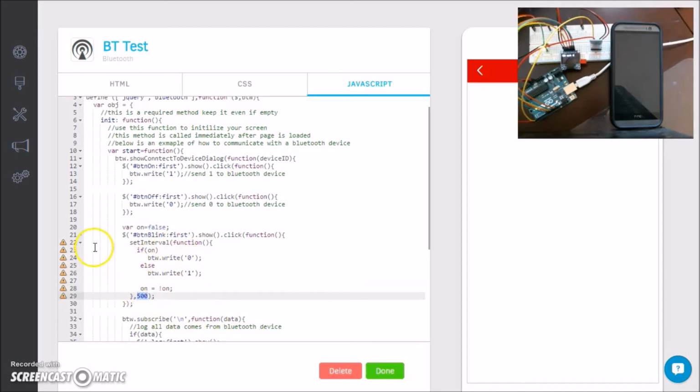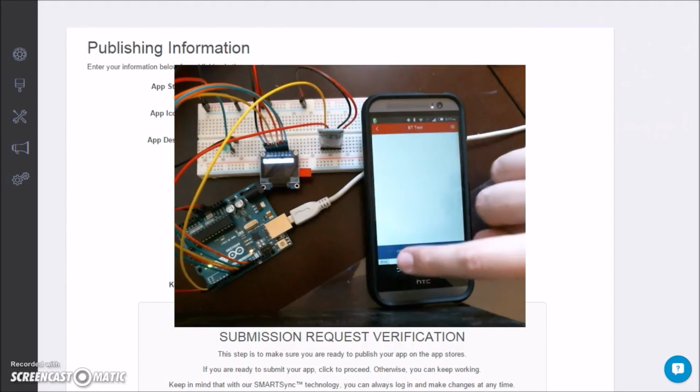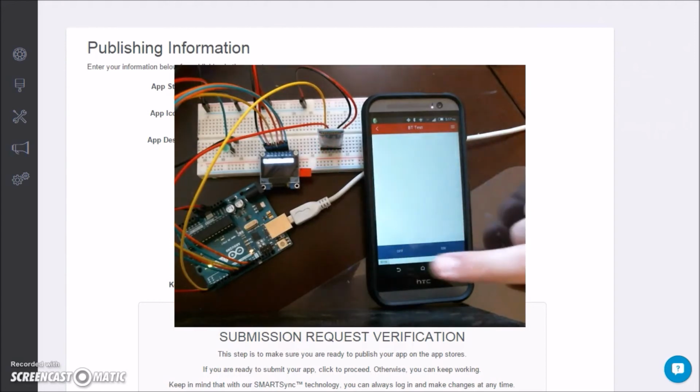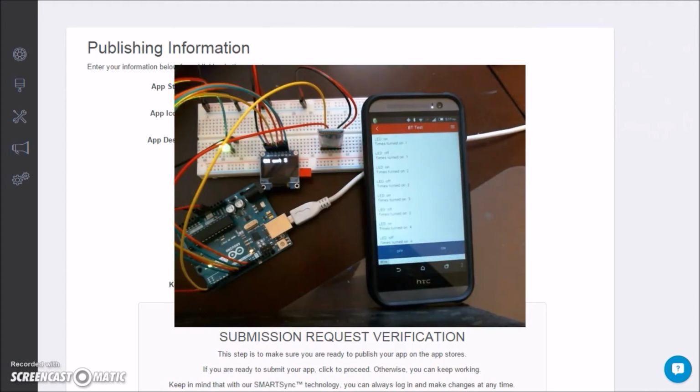Okay, based on this, I'm going to go ahead and hit publish right now, and let's see what it looks like on the device. So here's publish. And now you can see there's this small blink button, since we didn't style it, it's just sitting there. I'm going to go ahead and click on it. And if you notice, counter is going up and it's blinking every half second.